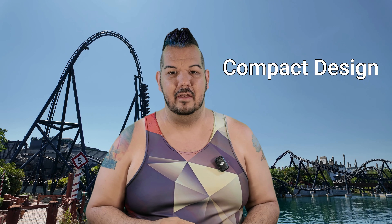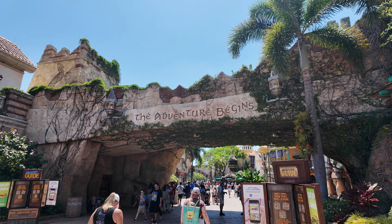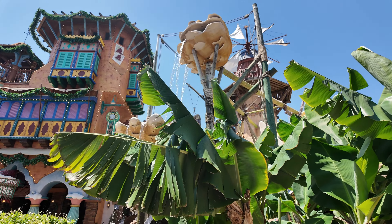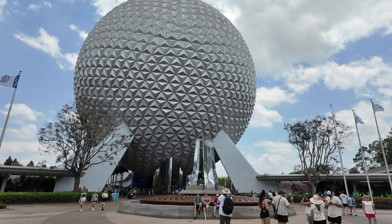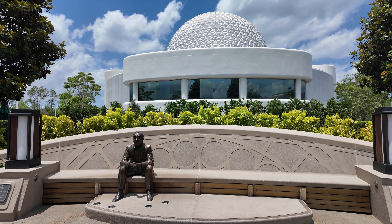I totally fell in love with it. I love the compact design of the camera, the ease of use, and just the overall power the Pocket 2 has — just being able to go and film with it in all kinds of scenarios and not obstruct the views or get in the way of people enjoying their day at a theme park or whatever event I'm actually at.